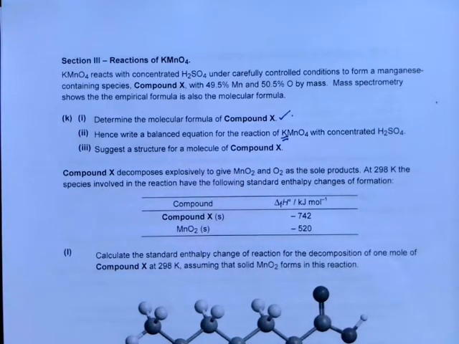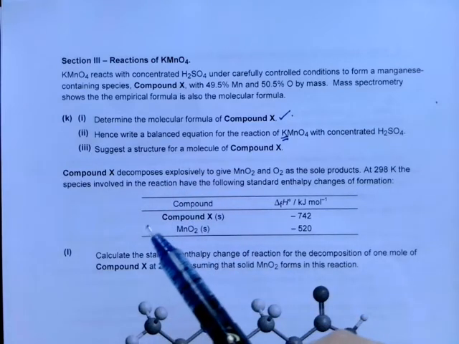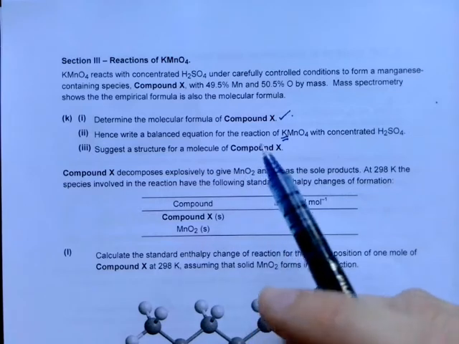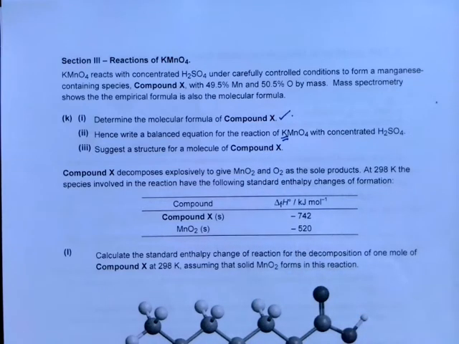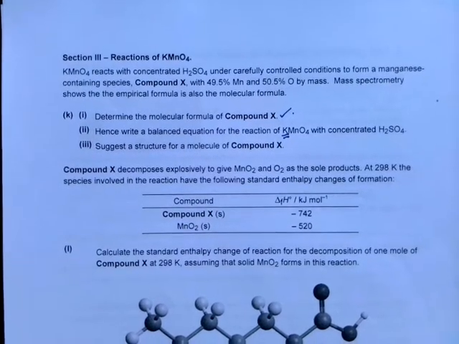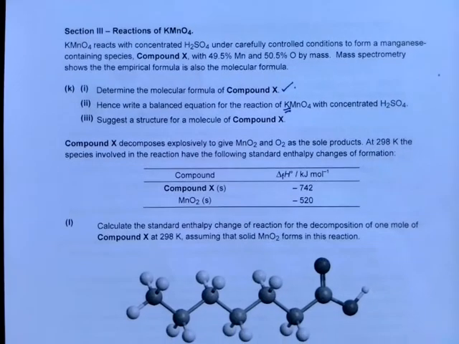So we learned in the previous part that these compounds of manganese and oxygen are covalently bonded. So just have a go at that. I mean, for these ones, you just got to have a go. As long as you have a good go at it, and then check your answer. It doesn't matter too much if you don't get it. Some of these can be quite tricky.